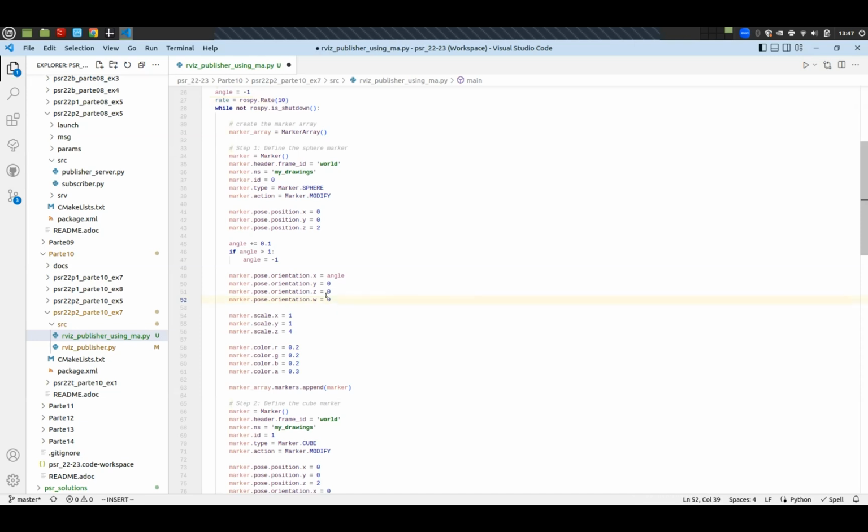So this angle, I think it should be something like 1 minus the angle, no? The norm has to be 1, equal to the square root of 1 plus 1, so it's 1 squared, minus this squared, angle. I think this is it. I'm not sure, but I think this is it for the normalization. Let's try.